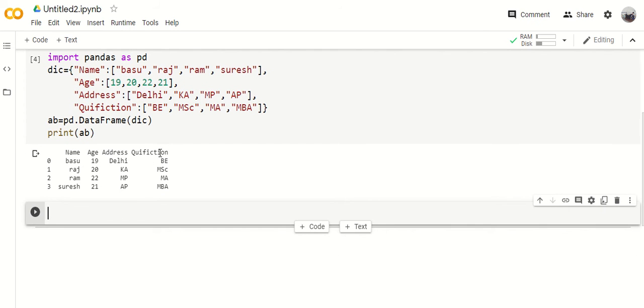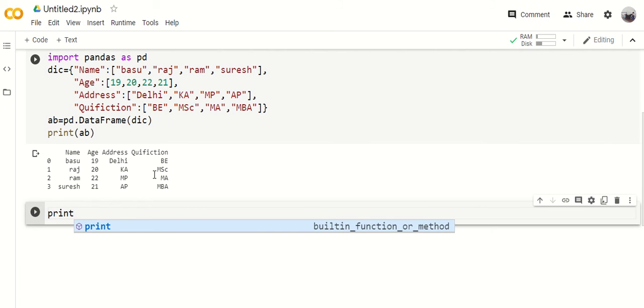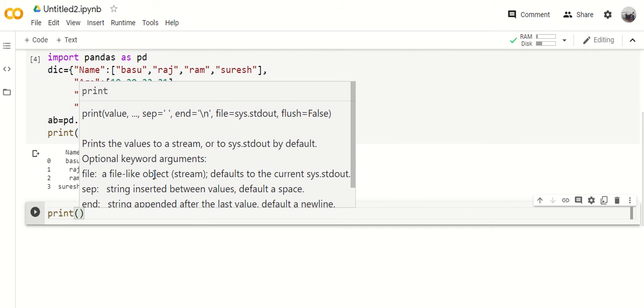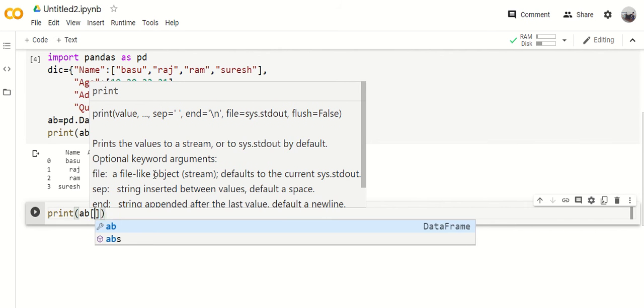Okay. Now suppose I want only name and qualification. I don't want this age and address. We have to segregate. We have to sort out these things. I want only two columns, that is name and qualification. How will you do? So let me do one thing. I'll select print, right? So print our data frame AB in that.